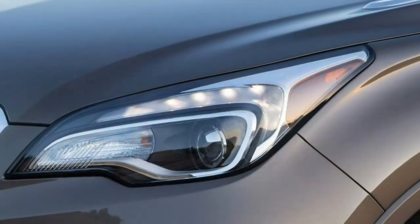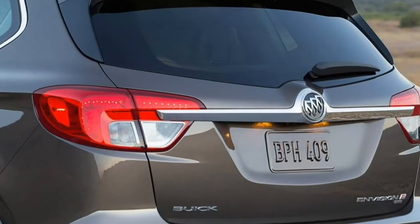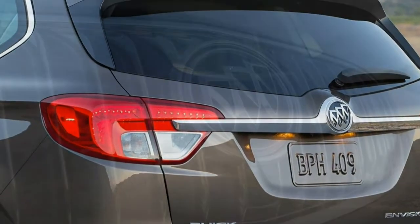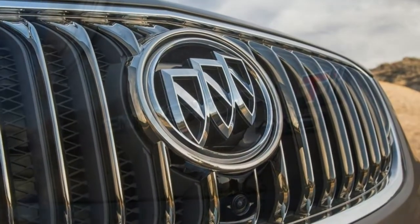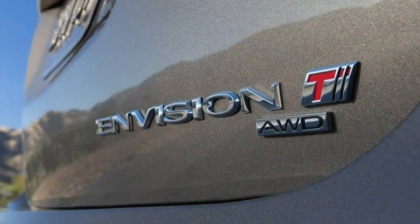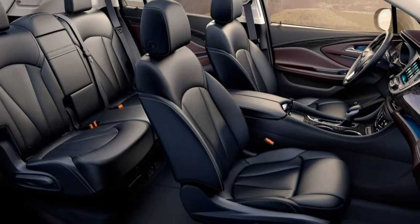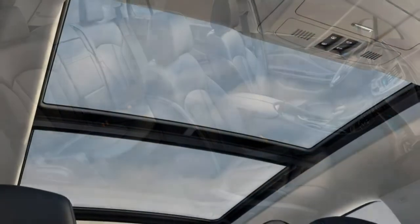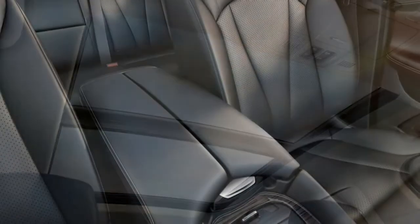What's new? The Buick Envision carries over largely unchanged for 2018. We consider the turbocharged 2.0-liter engine upgrade the best fit for the 2018 Buick Envision, as the base 2.5-liter engine struggles a bit by comparison. For this reason, the Premium and Premium 2 trims — which are the only ones to come with the turbocharged engine — are the recommended choices.